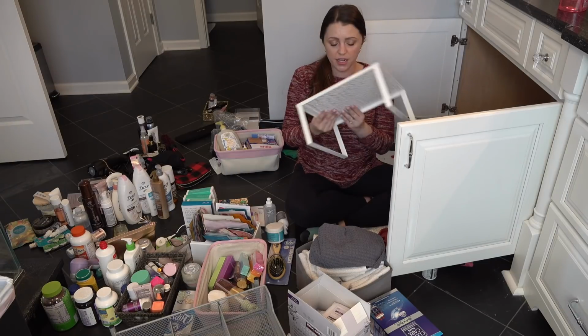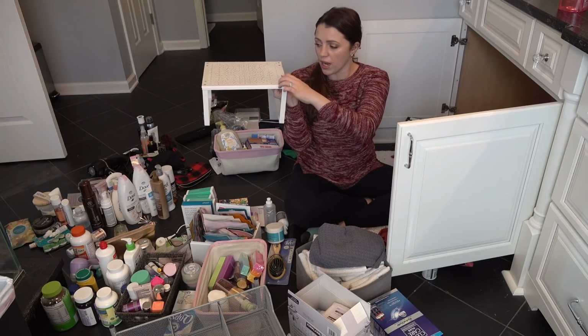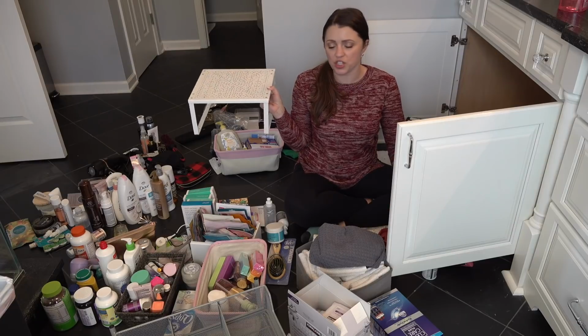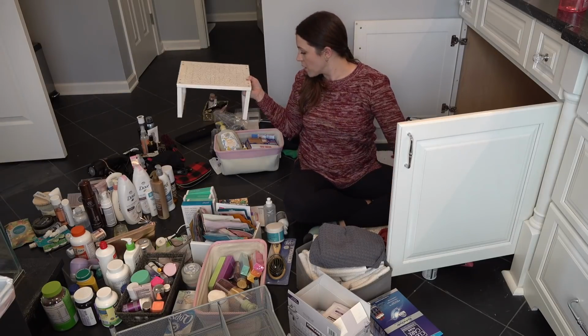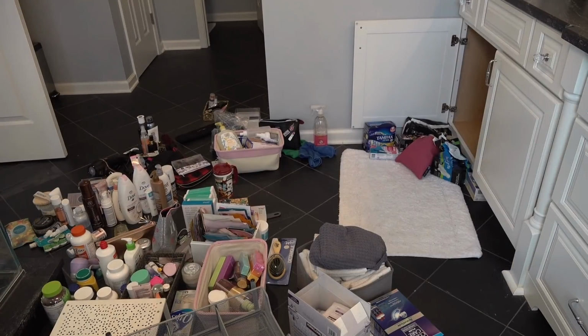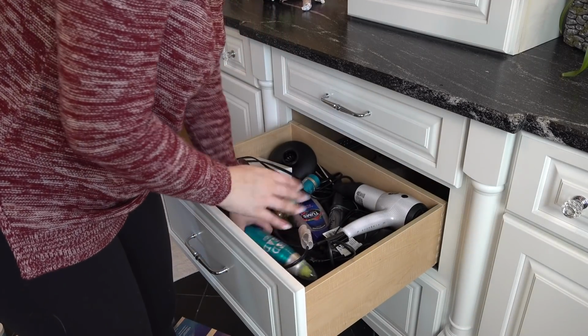So there we go. This is another organizing thing I bought at IKEA a long time ago where you could put stuff under it and on top of it. It is kind of nice. A lot of people use it in their kitchen, to hold plates and then plates under it. You know what I mean? But we'll see if I have a use for it or not this time around. This is pretty bad. Pretty bad. So the next step is down here.